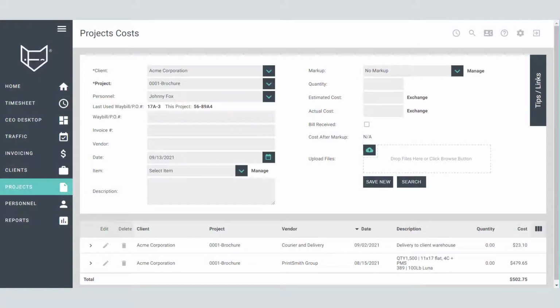Time is not the only kind of cost a business has or may want to charge for. Actual expenses often need to be tracked as well, and having them inside of one system can make reporting much easier for a team when it comes time to invoice. To track expenses against a project, go to Projects, then Project Cost to open the Expenses page.